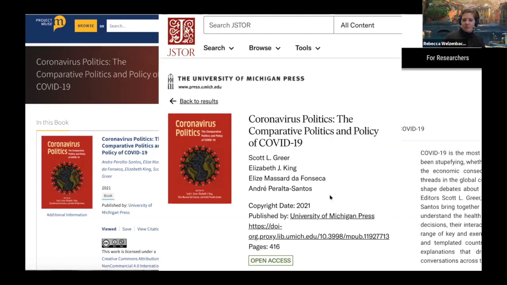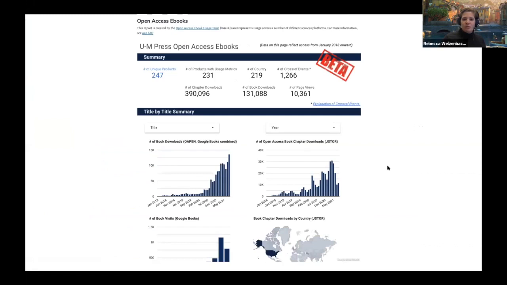So let's take a look at what that looks like. I'm going to first show a beta version of a dashboard that we again have up on our site now on the Fulcrum site. This is down at the bottom underneath the one I just showed you. This is another Google Data Studio dashboard. And this was developed with the project team that Kevin has been talking to. So pulling together as much data as we could gather about the usage and downloads and engagement with all of our open access ebooks. So it's worth noting here, this project is just open access ebooks.